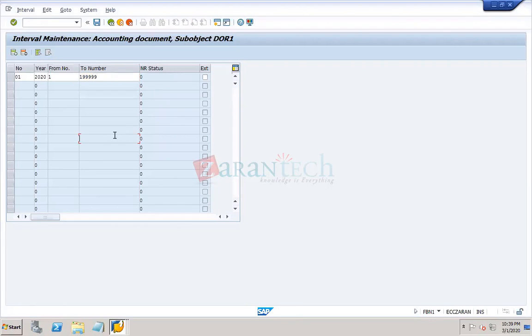If it is overlapping, even after many combinations, then you create a new number range interval. That means a new number range altogether. 01 is there now here. So you will have to create one more document type. But then, the SA document type is assigned to the 01 number range, isn't it? So how do we manage that?